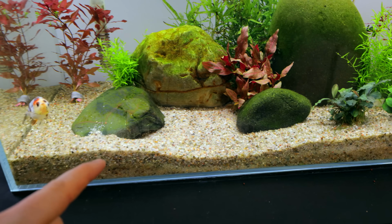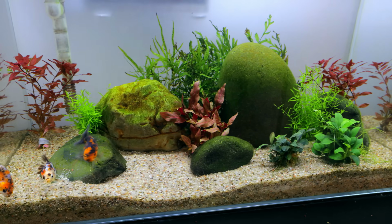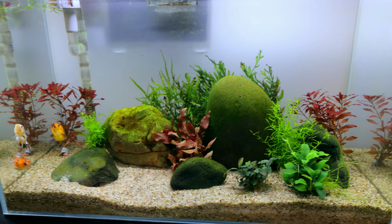I don't want to use this substrate. I want to go for a darker substrate. I think it'll work better with these guys. Obviously all the rocks need to come out, the plants need to go out, everything needs to come out. Let's just get them out.